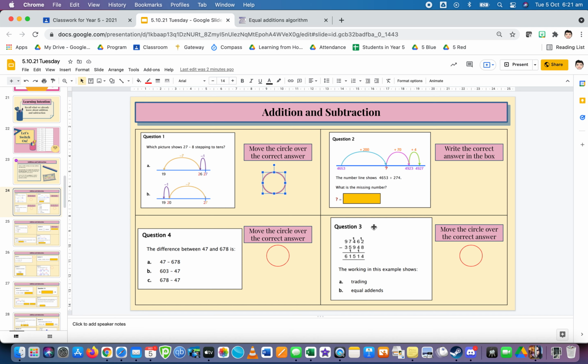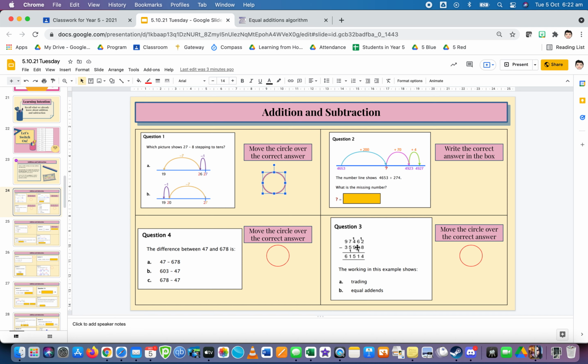Okay. Go with equal addends because what they do, which I don't really like. Anyway, so 2 can't take away 8, so they're adding 1 there, so that's adding another 1 to subtract there. 12 minus 8 is 4, so 6 minus 4 minus 1 is 1. So 6 minus 4 is 2, 2 minus 1 is 1.